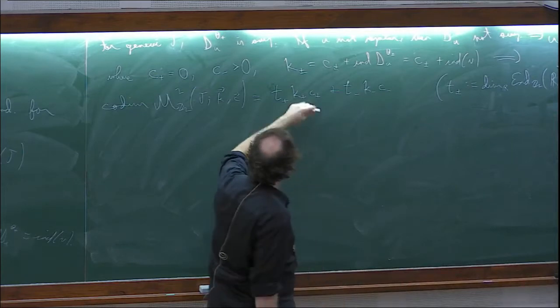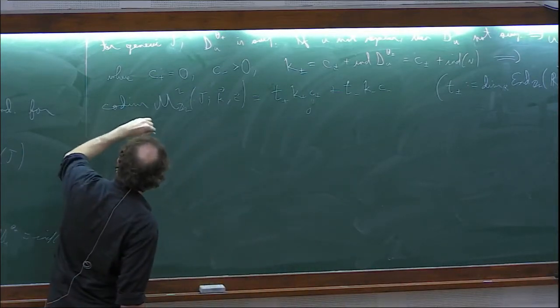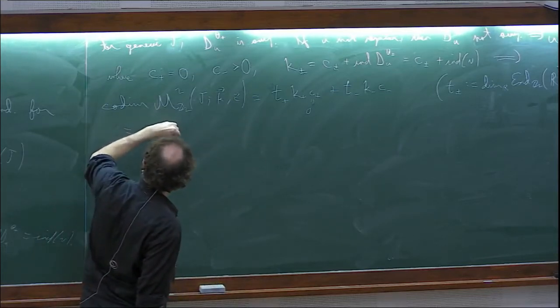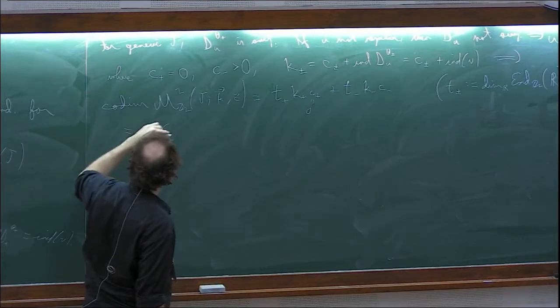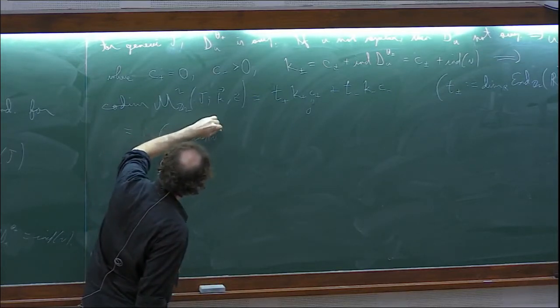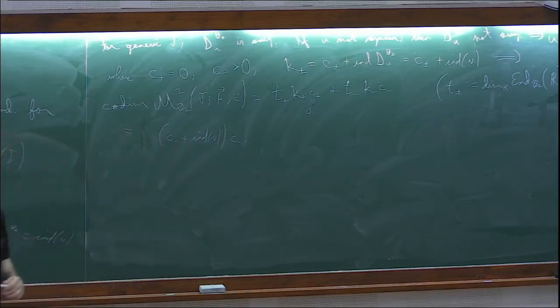Also, C plus is 0, so I can just drop that immediately. What I'm left with is T minus times K minus, which is, sorry, T minus is 1. K minus is C minus plus index of V. And that times C minus. Okay, that's the codimension. It's living inside some larger space whose dimension I now need to know also.